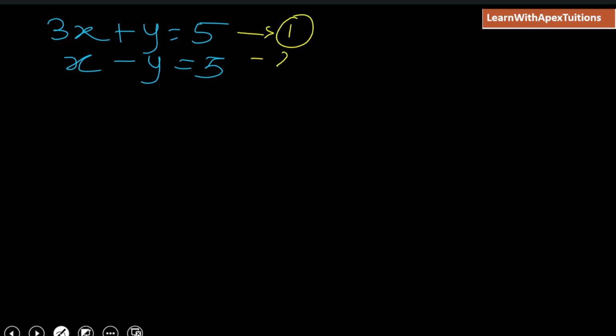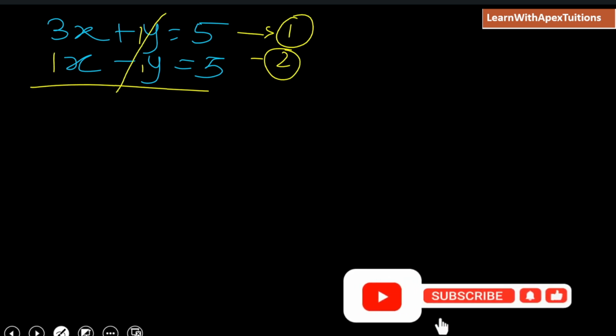As in this as equation 1 and equation 2. पहले क्वेश्चन से थोड़ा चेंज है. यहाँ पे देखो coefficients of y are same. So observe for y only. And the symbols are opposite. So no need to change the symbols. Plus y minus y will get cancelled. 3, nothing is there means 1.